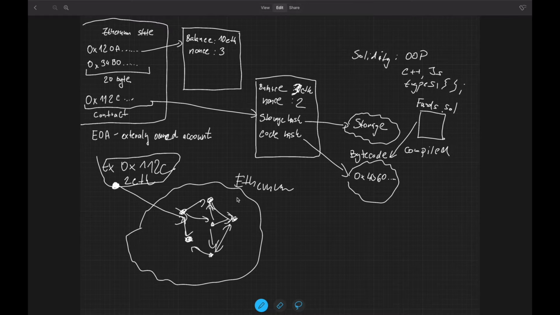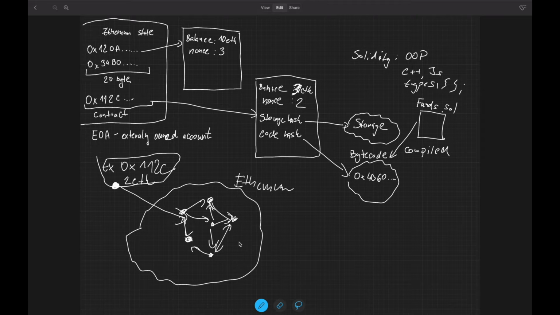Okay, so I would like to note here some things first. First, I would like to note here what is the incentive of the miner to create a block in Ethereum. After all, when you want to get a transaction into Ethereum and you want to change the state of the Ethereum, you need to send a transaction, and this transaction has to be mined into the block, and the miner, the node in the Ethereum network, has to mine the transaction and it has to spend some resources for it. So what is the reward for the miner?